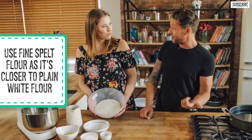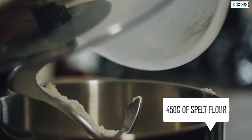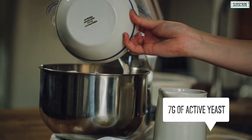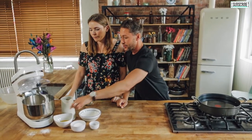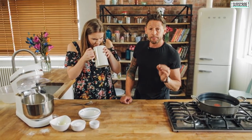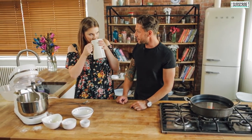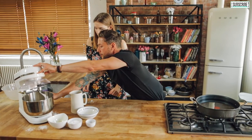So we've got 450 grams of spelt flour going in. Into there we're going to add a teaspoon of sugar, a good pinch of salt, and 7 grams of active yeast — which is just like a little sachet. Then a good amount of olive oil, about 2-3 tablespoons. Finally, we've got some black olives, pitted — put them in a liquidiser. It's like a black water basically, but it's going to give the bagel a beautiful olivey taste. It will only slightly colour the dough.